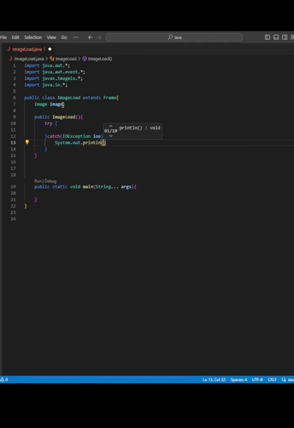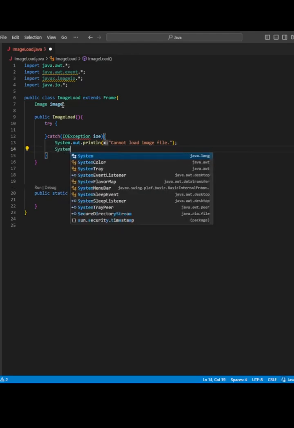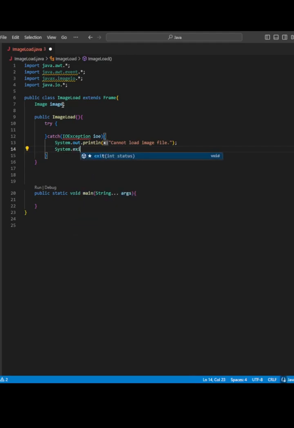We'll say cannot load image file. Then we'll exit the system with System.exit and status code 0.